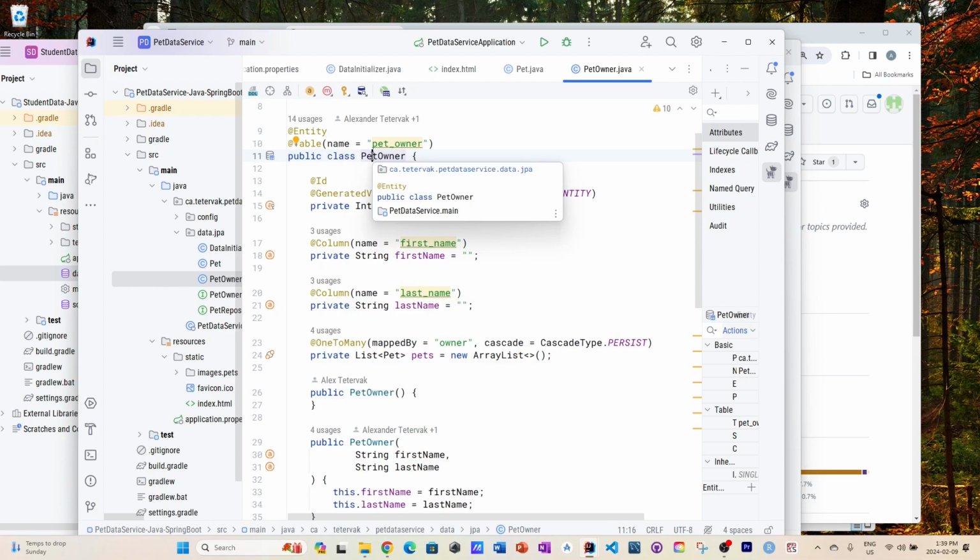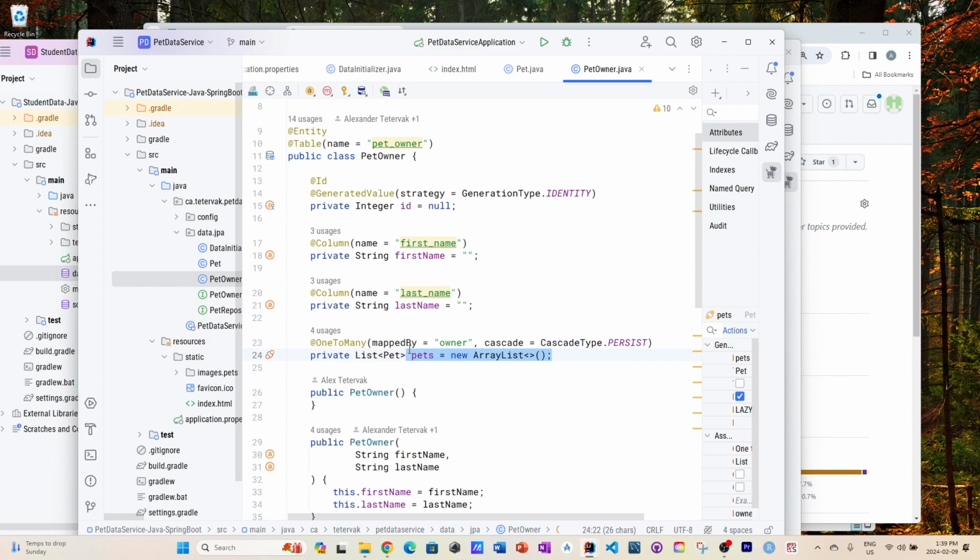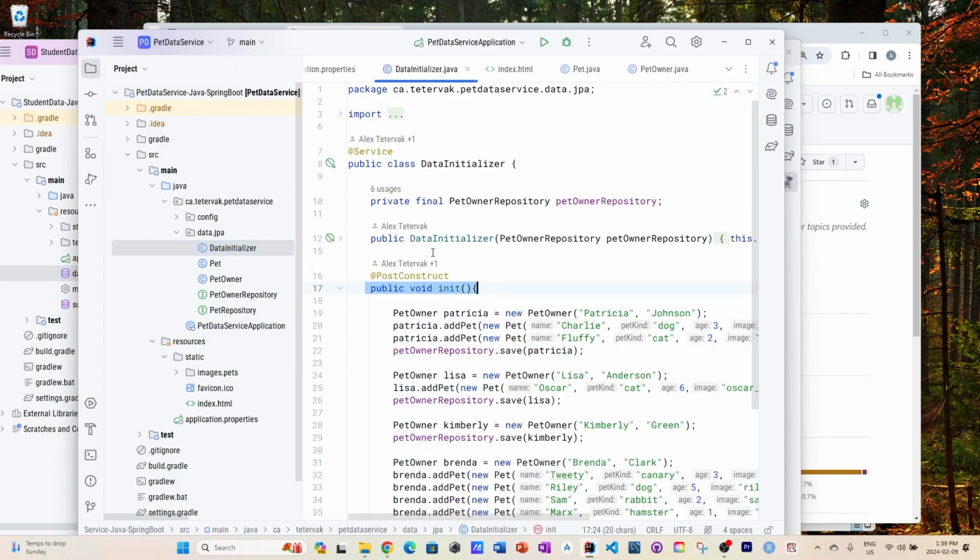So when you save pet owner, it will cascade the save of the new object, persist, to all pets of this new pet owner. So what is the logic? You create a pet owner object, add pets to the list, call save on pet owner, and it will save pets. Persist is save new object. This is what the program is using. So let's do a demonstration here.